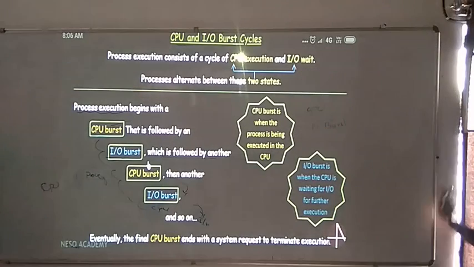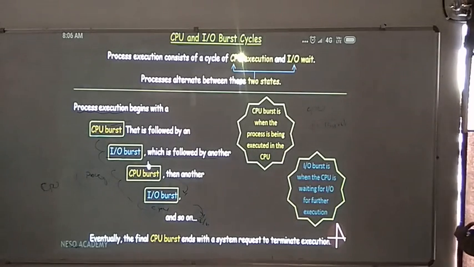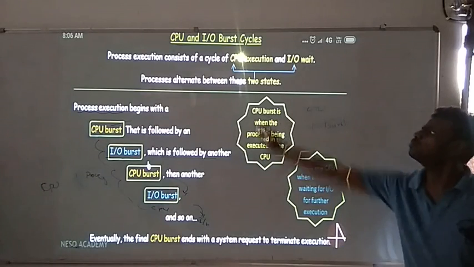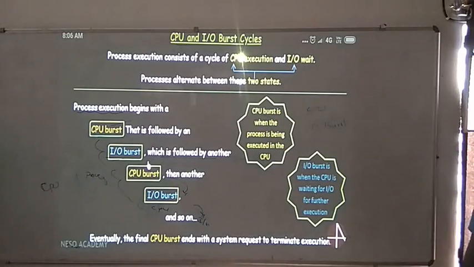For that reason, we will be taking the processor from your process. That is the reason we are saying being executed. Continuously, it won't do the execution. It may wait for the IO. It may wait for an event to occur. Whenever we are giving the time for the process to execute on the CPU, that time is called CPU burst. I hope it is clear.